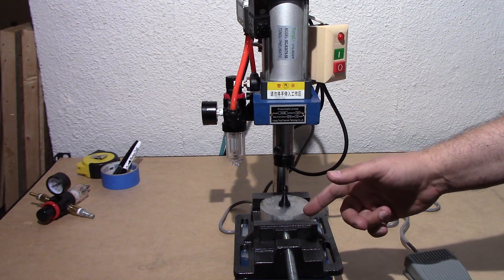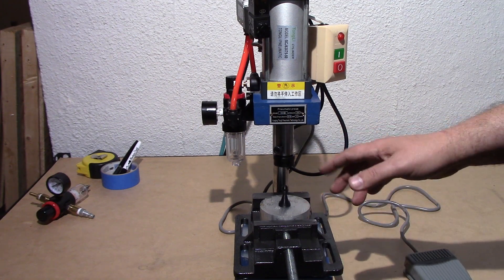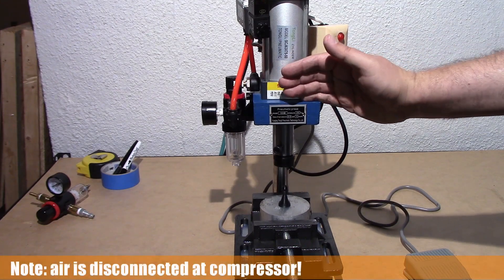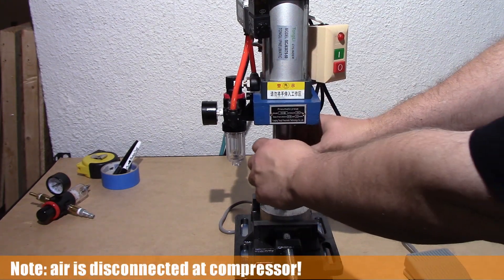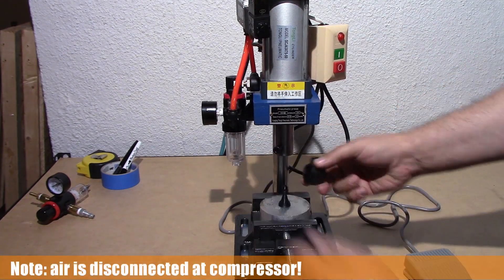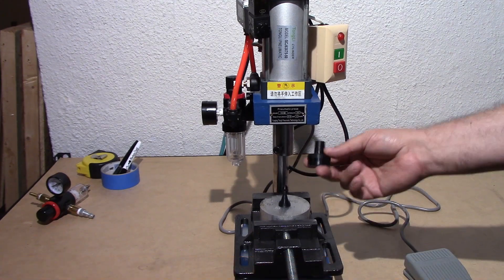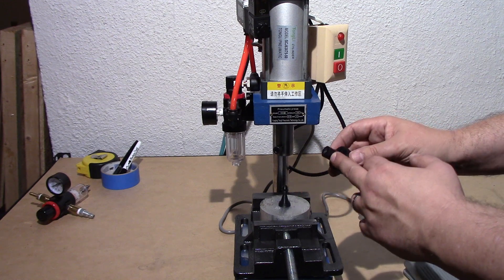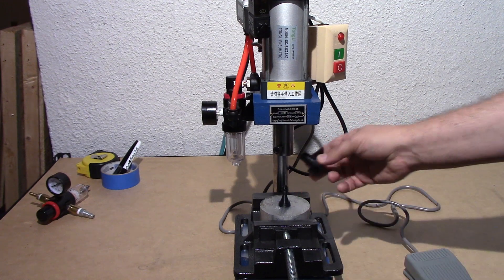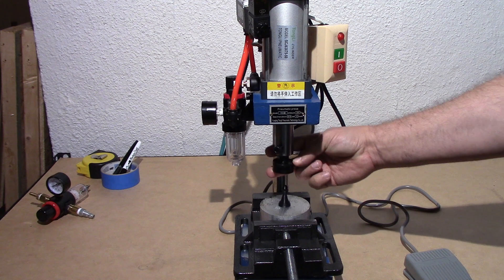Welcome to this episode of DIY3DTech.com. In this episode we're back here at the pneumatic press. One of the things I've done is spun up a blank die out of Delrin on the lathe.